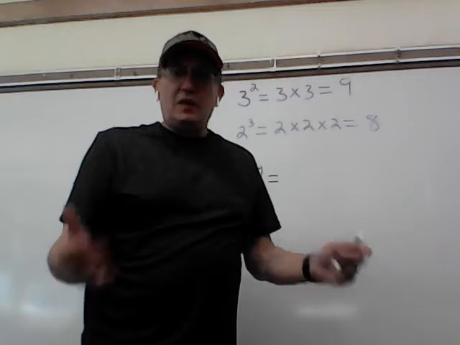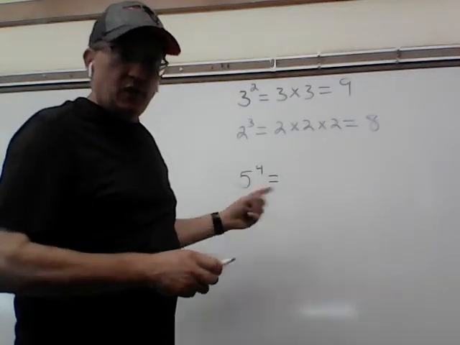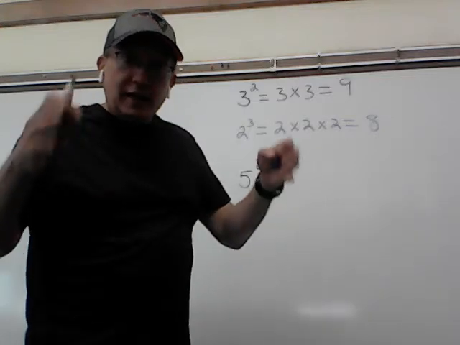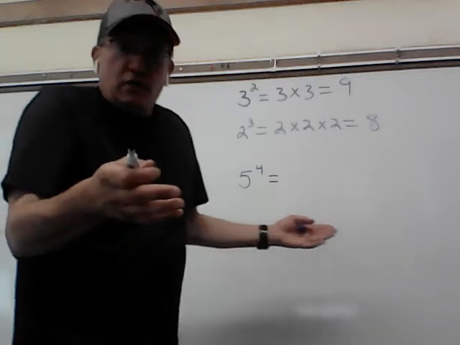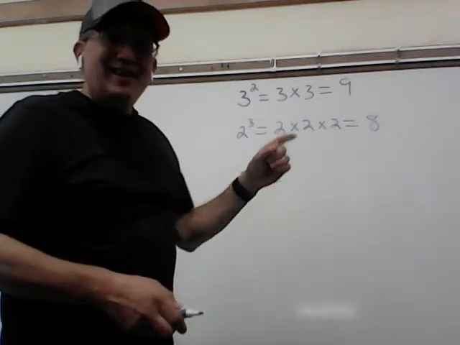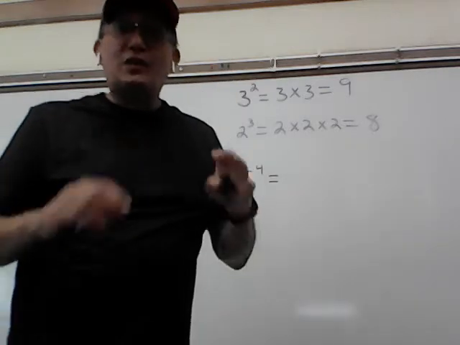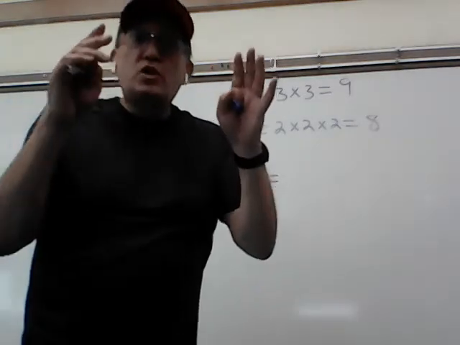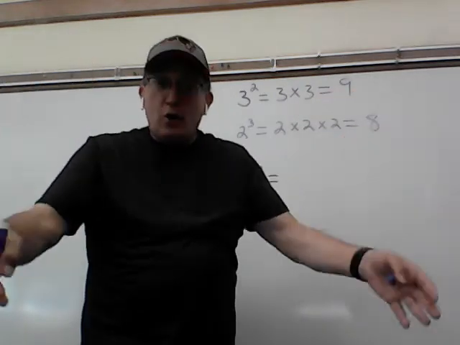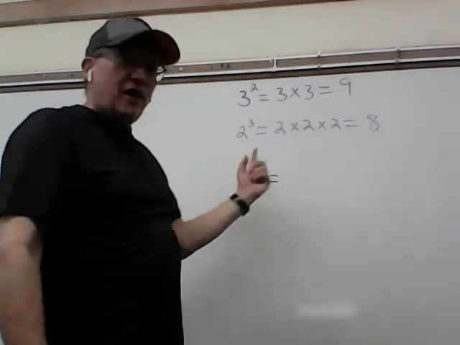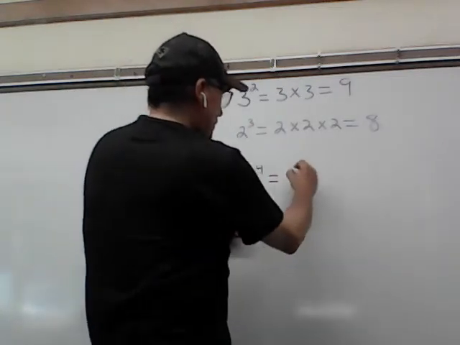And what does it mean? The definition of exponent. We're going to multiply some 5s together. Only 5s. Exponents are all about the repeated multiplication of the same number. And how many 5s are we going to multiply? 4. Now this is certainly not 20. It is absolutely not 20. It's way bigger than 20, which gives you an indication of why they're called powers. They're very powerful. With just a 5 and a 4, we can represent a fairly big number.